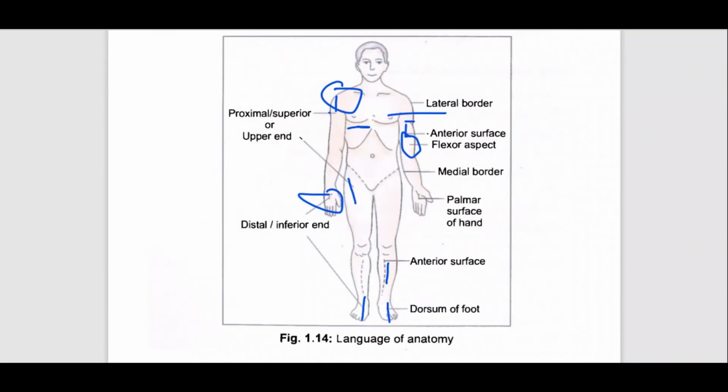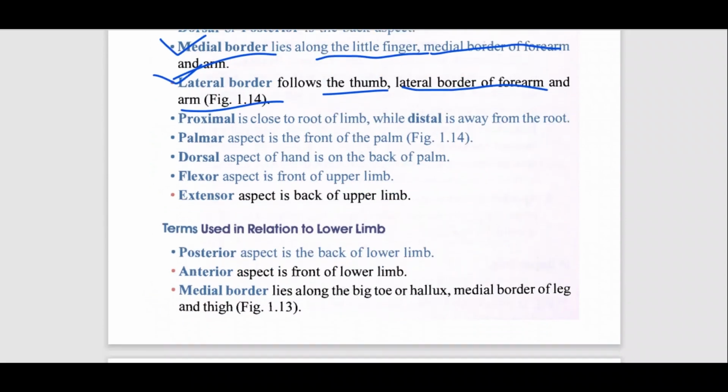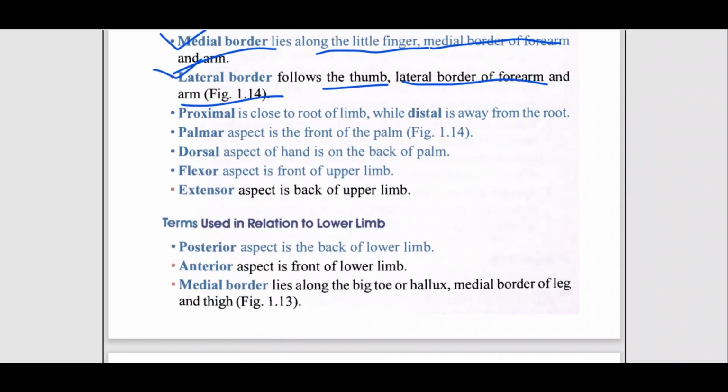Figure 1.14. Okay, so as you check कि जो mid finger है और बिल्कुल middle है of the arm and forearm, this is your medial aspect, और बिल्कुल thumb के इस साइड पे, बिल्कुल lateral aspect ये होगा. It is your lateral aspect of upper limb, and it is your medial aspect of the upper limb.